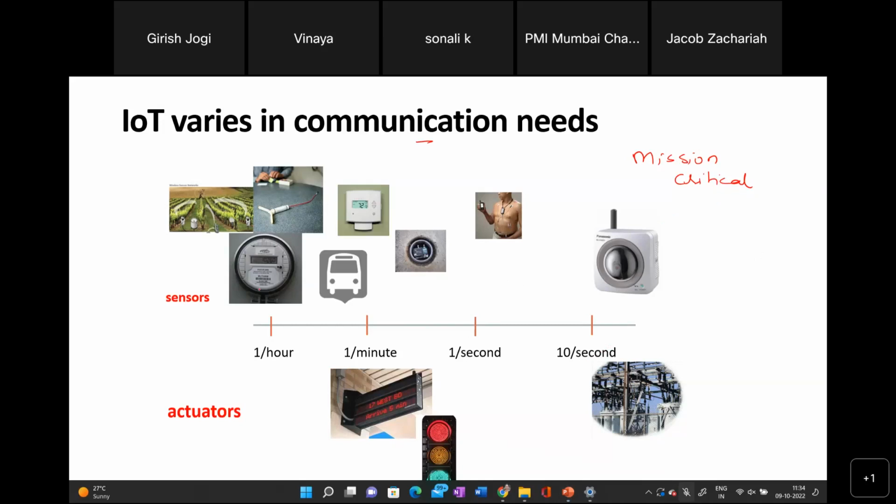Then there are applications where my application is delay tolerant. I can say that in an agriculture farm, if I get my data after every 1 hour, it is also sufficient. If it is an application like a traffic monitoring system, depending on the time in which I have to switch the traffic lights on or off, I have to decide my communication requirement. I have to operate my actuators, switch the lights from red to yellow and to green. So depending on the application, on the way in which I am connecting my sensor or operating my actuator, I have need of my communication system. So communication is changing with respect to every application.